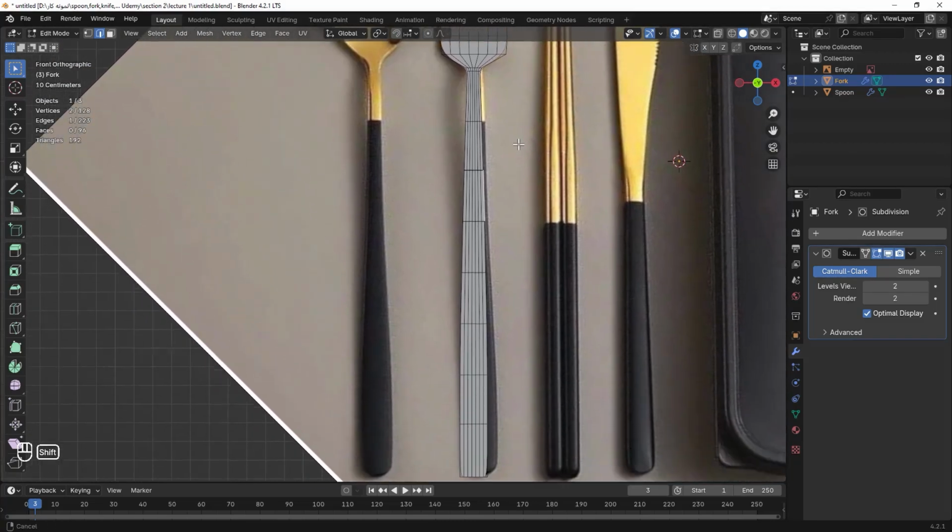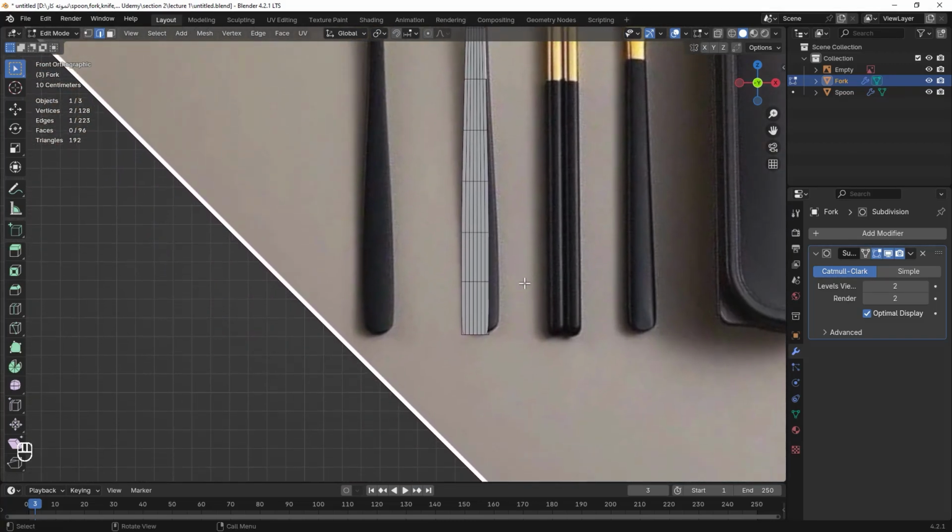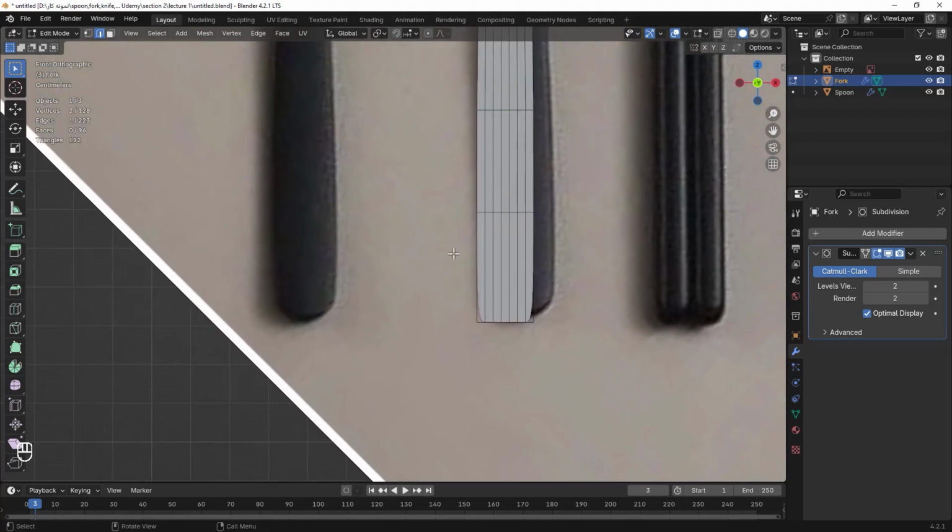Well, one of the important points I should mention here is that we don't have an arc at the bottom of the fork like a spoon. Also, surface subdivision is active like with the spoon, so we have to remove the 6 loop cuts that we created only in the lower part of the fork.